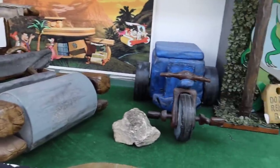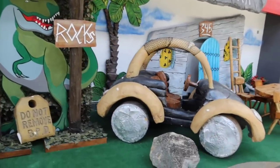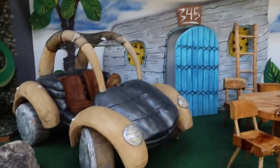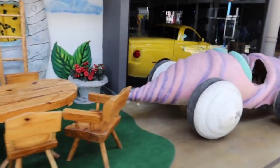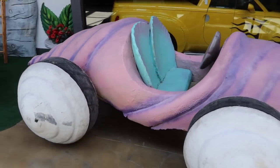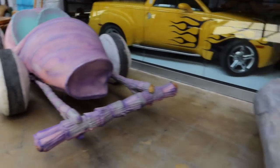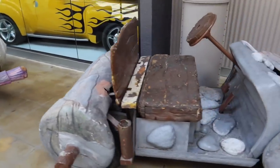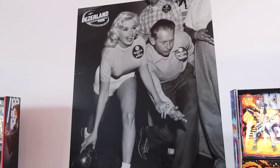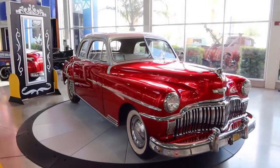I don't know if it was made just for the fun of the place or if it was used in any of the movies — it doesn't say over here, so I'm going to assume they made it for the ambiance. Although you never know — honestly this stuff looks good enough to be screen accurate for those kinds of movies, so highly possible. Wow, look at that, isn't that a beauty — whoo, DeSoto!